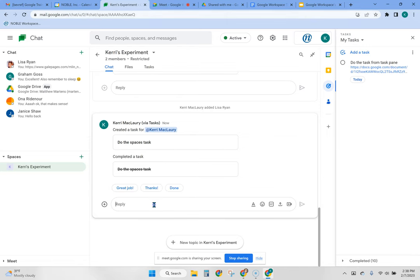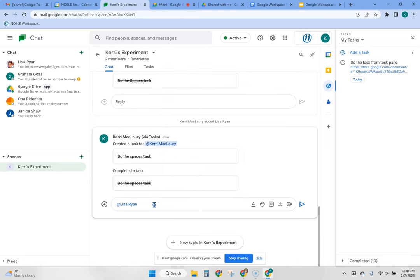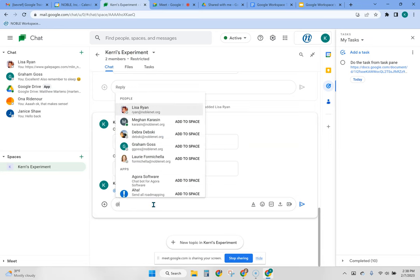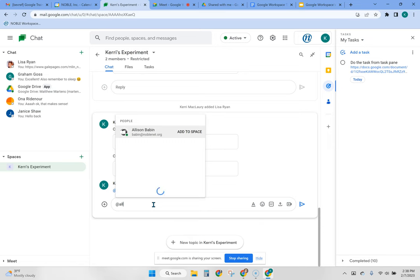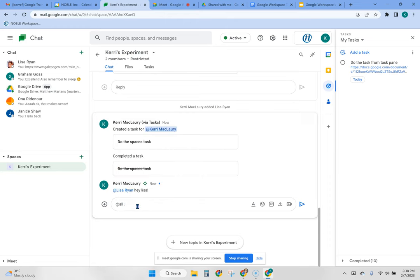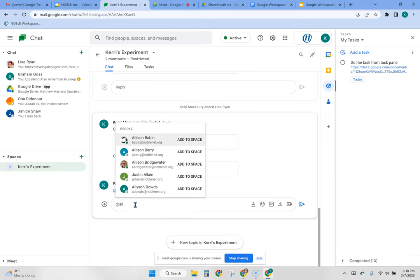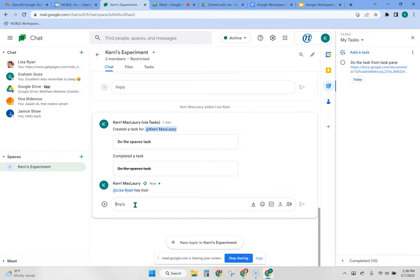And then the other little tidbit I'll show you before I stop for questions again is just tagging people. So if you need feedback from a specific person in a chat, you can @ them. Or if there's a bunch of people on the space and you need to alert them to something or you need everybody to know, you can say @all, but for some reason it's not letting me do that. That probably makes sense, since there's not enough people in here. So you would just do @all and it will ping everyone in the space, which is awesome.